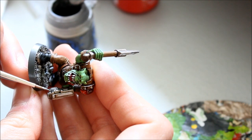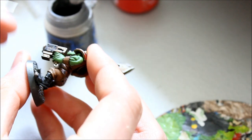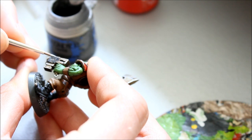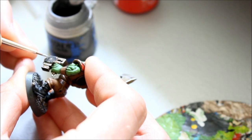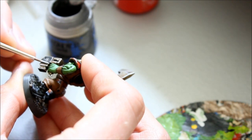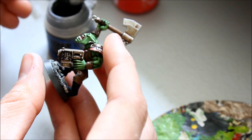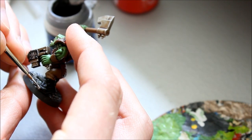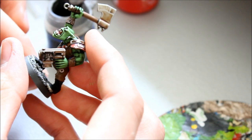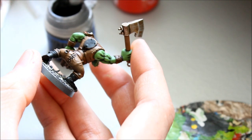There's a black panel I've done here, so I'm just going to chip part of it. Like that. And back over here there's a black panel, I'm just going to pick out the little studs and then chip just part of the edges, not all of them. Like so. Looks good. And then pick out a little bit on the steel toe caps on the feet. And just spinning the miniature round, there's a buckle here on the back.